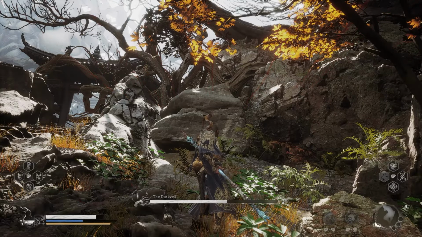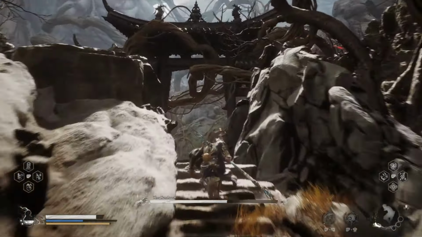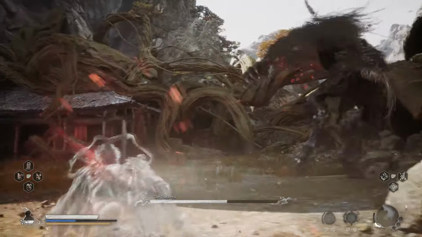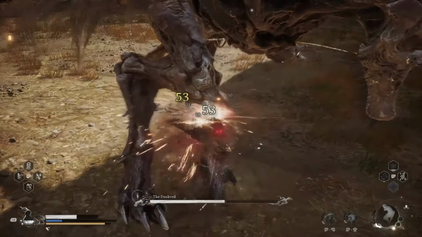Every time you run in, try to time it after he's done attacking, because otherwise you may run in while he's in the middle of a combo, which will interrupt your attacks as you will be forced to dodge.